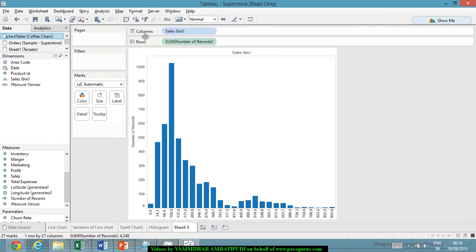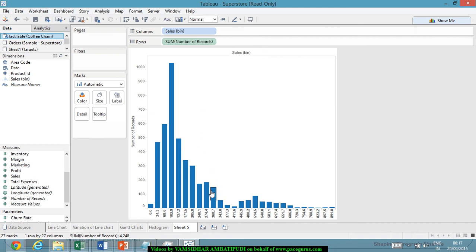It's very useful in catching anomalies. Oh, there are 8 sales which have happened close to 900 bucks. Very high value sales, right? So we are looking at the distribution of the sales by taking the sales on the x-axis, and the height of each bar shows the number of records in my data which have sales in that particular region.